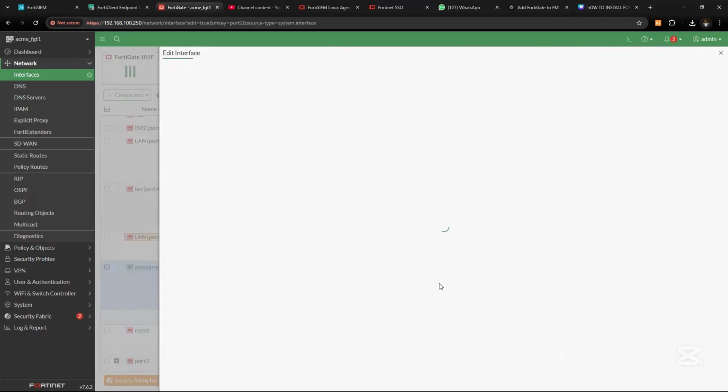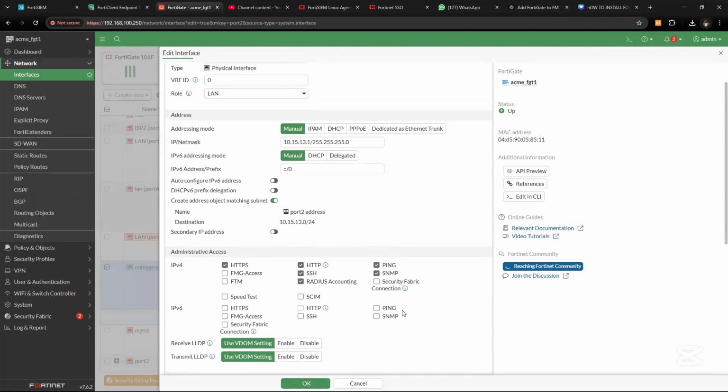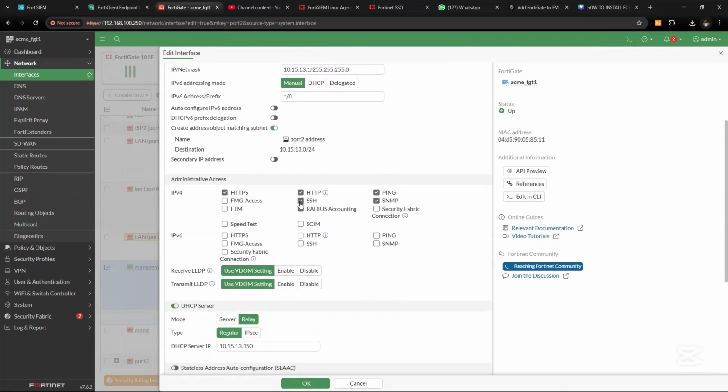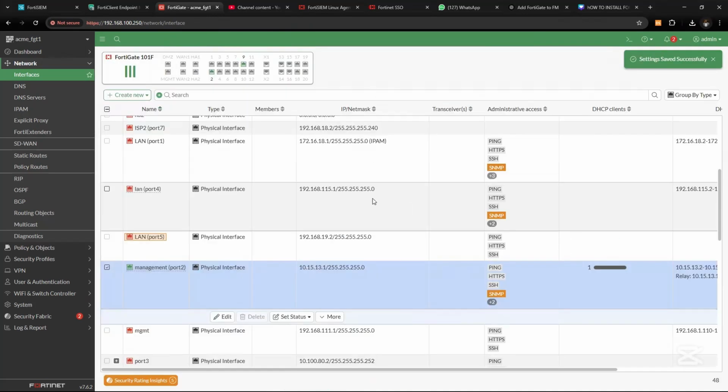Let's double click this, and under this place, we want to enable SSH and also ensure SNMP is enabled. SSH will be used for remediation, where we want to perform a level of automation and incident response. SNMP receives all the logs and every other thing. So let's leave it the way it is.